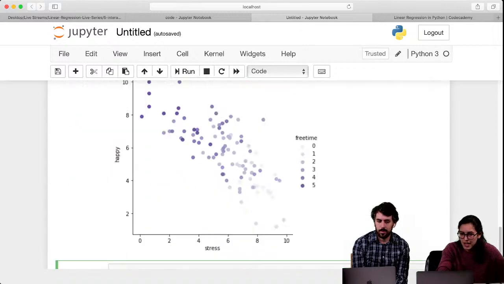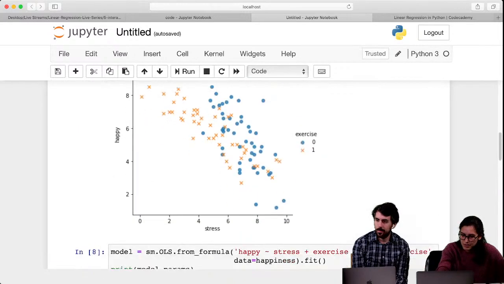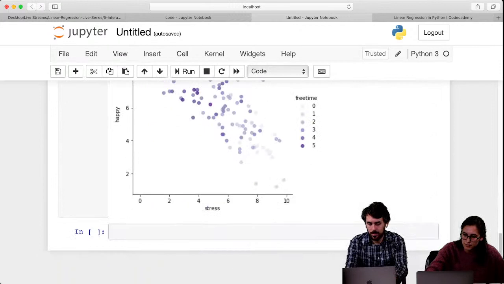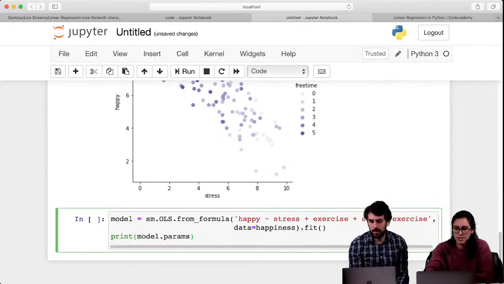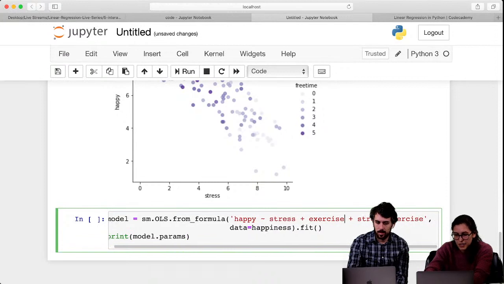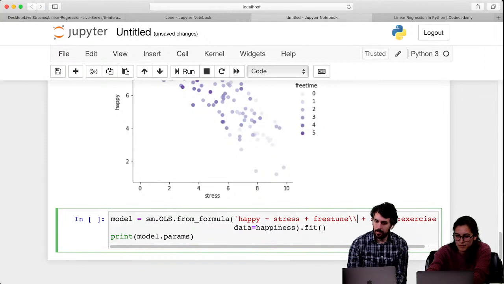So I'm going to grab this model again, and we'll edit it a little bit. This time, let's do stress plus free time plus stress interacted with free time.